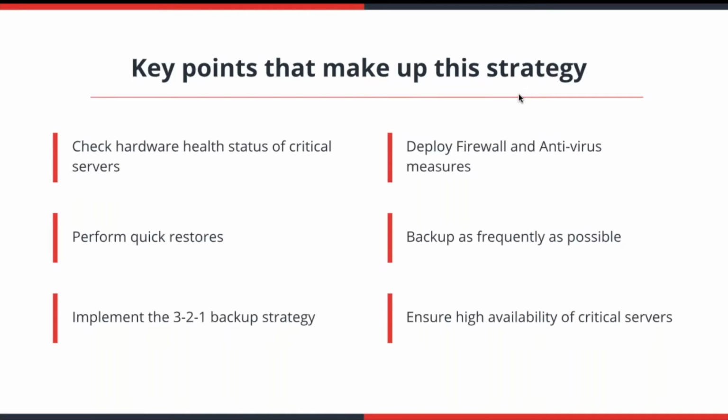Okay, so from a general perspective, how can you avoid such things? I hope no huge education is required for any IT admin, because you deal with it day to day. You need to make sure all your hardware is up to date with the latest firmware, so that you get better security through the hardware. You need a better firewall and security measures to avoid any type of ransomware or hacking attempts. You need a better backup system implemented in your data center. And periodically, we recommend you do a recovery process, so that during any disaster you will not be surprised that the backed up data has also got corrupted.